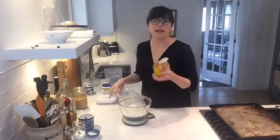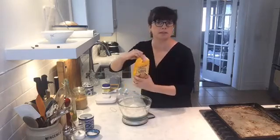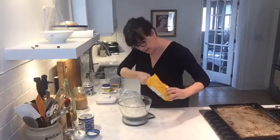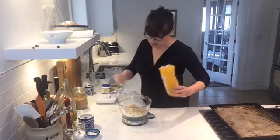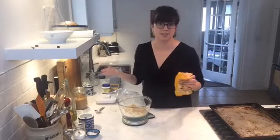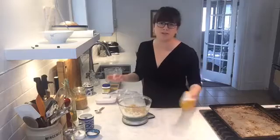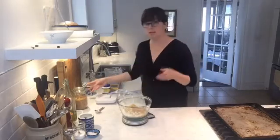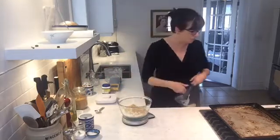So months ago I bought this bag of ground flaxseed, and taking a cue from Marilyn Smith, who puts ground flaxseed in everything, I'm just gonna go ahead and add a ginormous heaping tablespoon, maybe another. Because, listen, no one's gonna notice. Also, it's delicious. So you can use half whole wheat. You don't have to use flaxseed. It's just, as I said, physically incapable, and also blueberries, so my kid's gonna love these. Now, ground flaxseed, you go away.